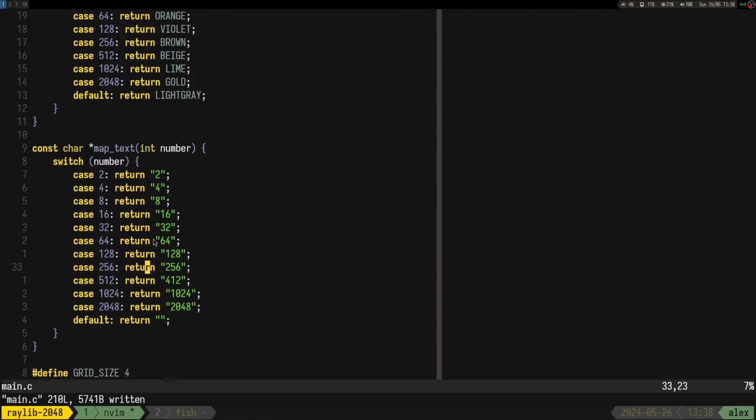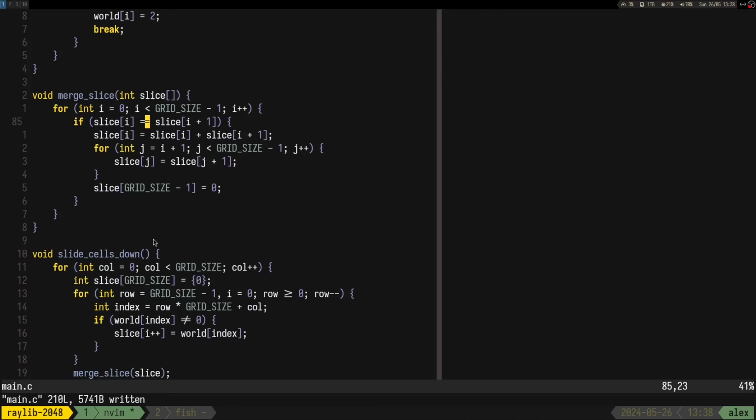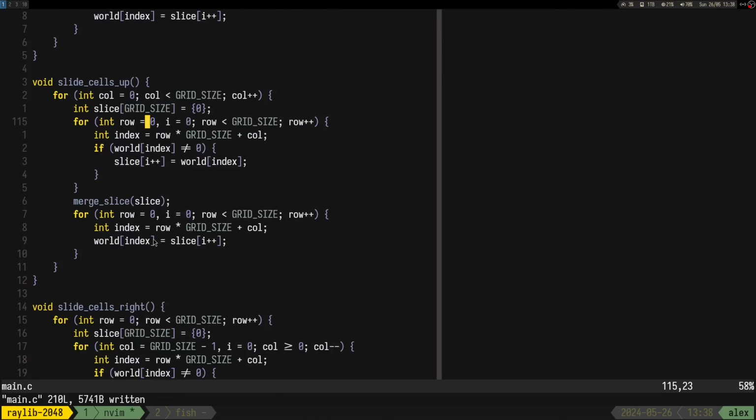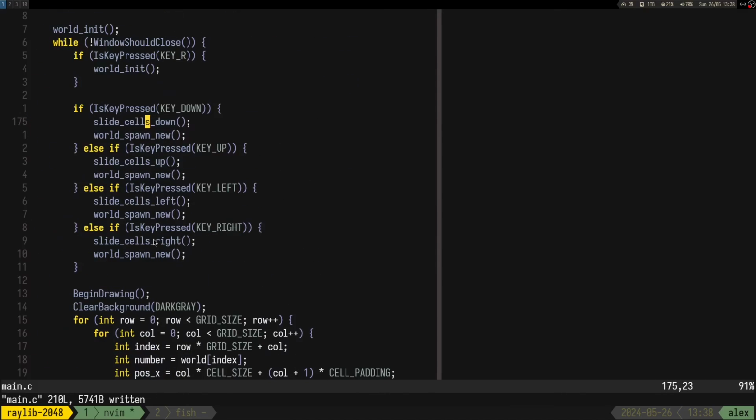The only thing is checking if it's game over. Right, so that sounds like an interesting problem, because we have to just check if there are empty cells.